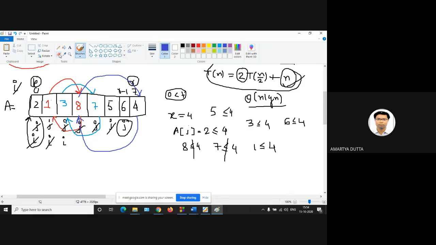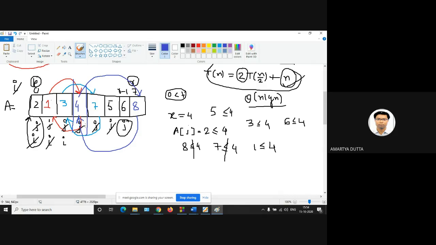So this will be your 4 and this will be your 8. So this is the pivot element placement according to the Lomuto partitioning.